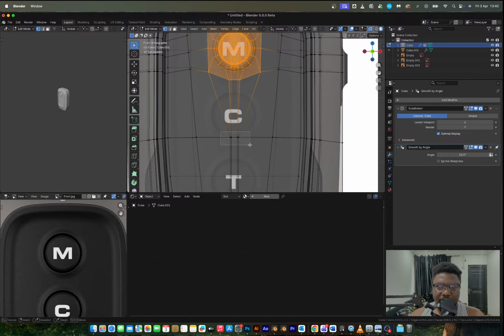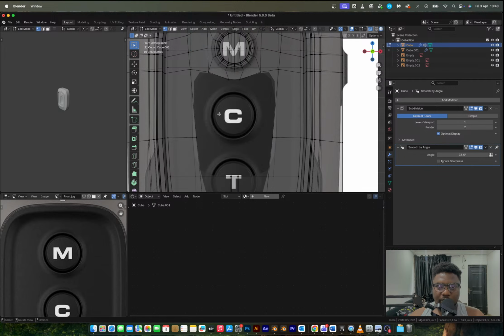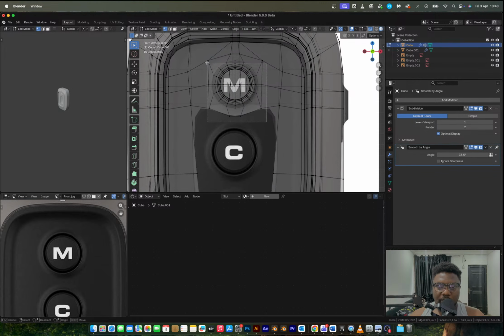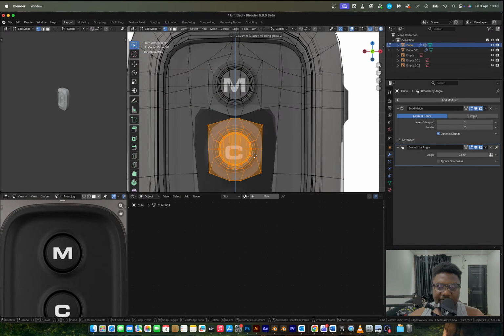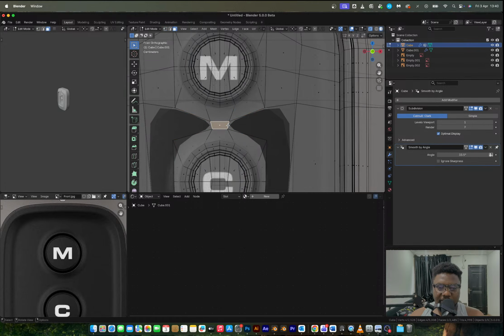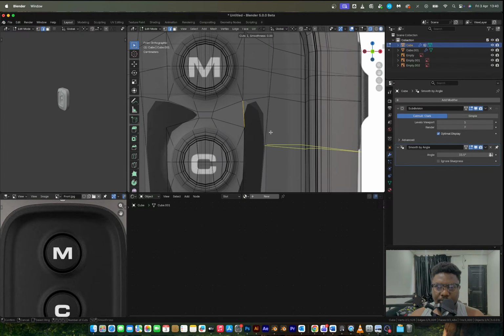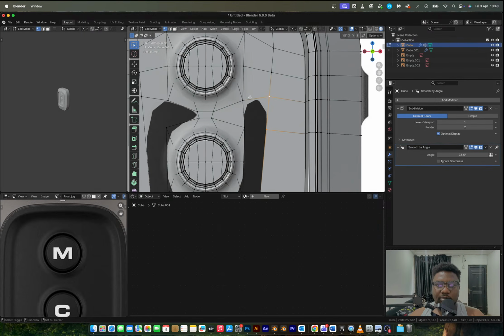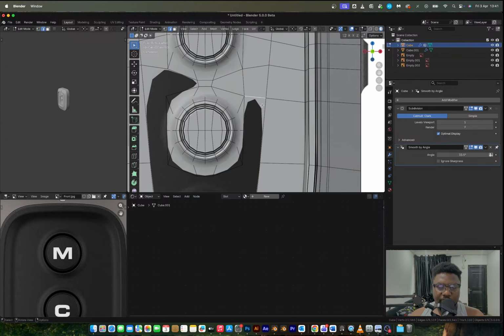Before I make that duplication, I'm going to delete this vertex. So there's a hole down here. With this, I can Shift D and Z. That's good. Looks like I can just fill this, select this edge and fill. Nope. I have to add a loop right here. So I'm going to have to fill like so. Then this, I'm going to fill.